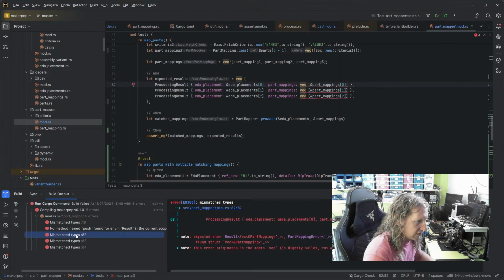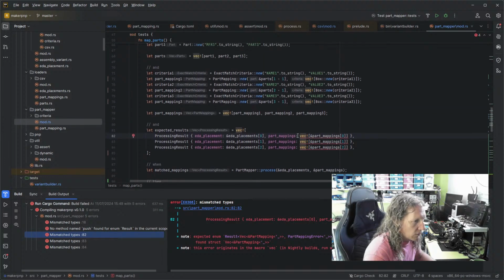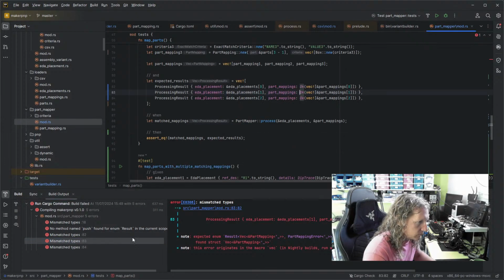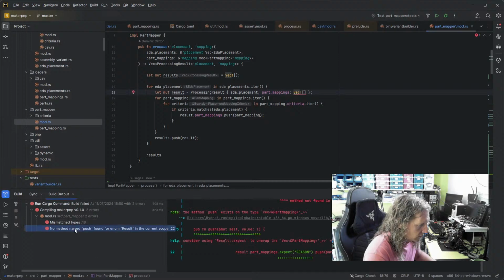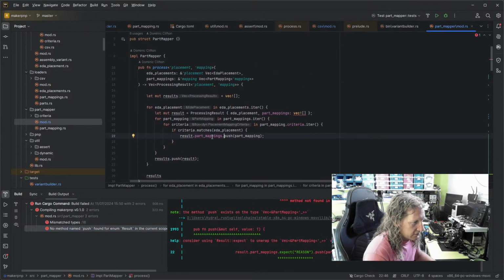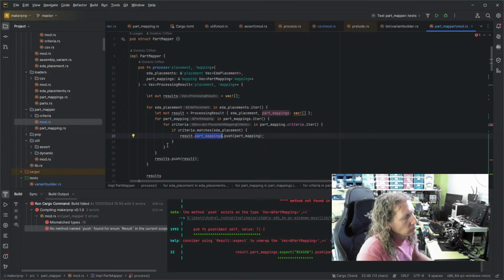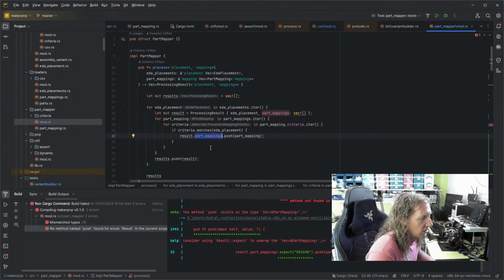Let's have a look at these other ones first before we get to it. So we're going to say OK for these ones. Right, and it's obviously trying to push a part mapping into a result, which is no good. Right.